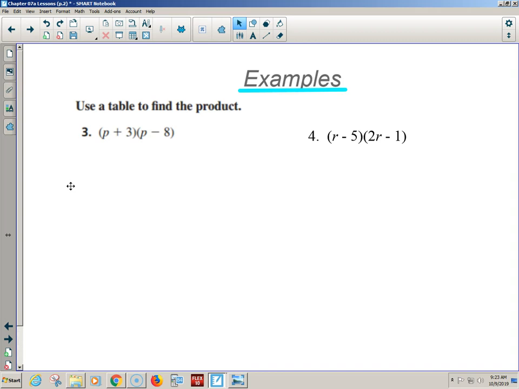Now once you have each of the boxes filled in, then you need to take each of the pieces and add them all together off to the side, combining any like terms if possible.